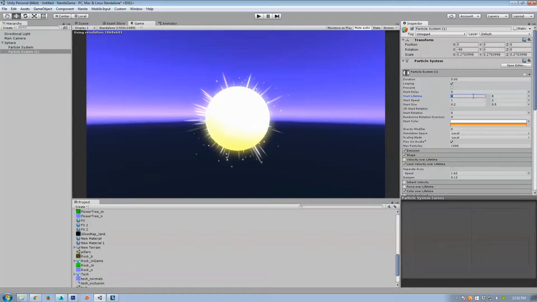I might just have to make them longer. Right, and I can limit this to 0.8. There we go. Size, maybe even a little smaller. Just a little je ne sais quoi in there, you know.